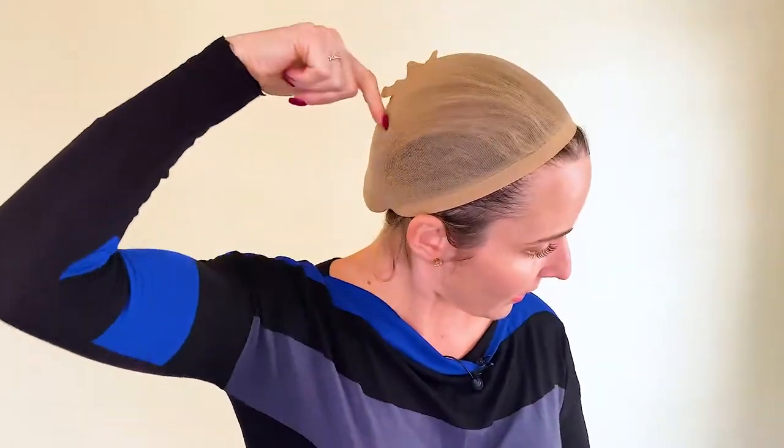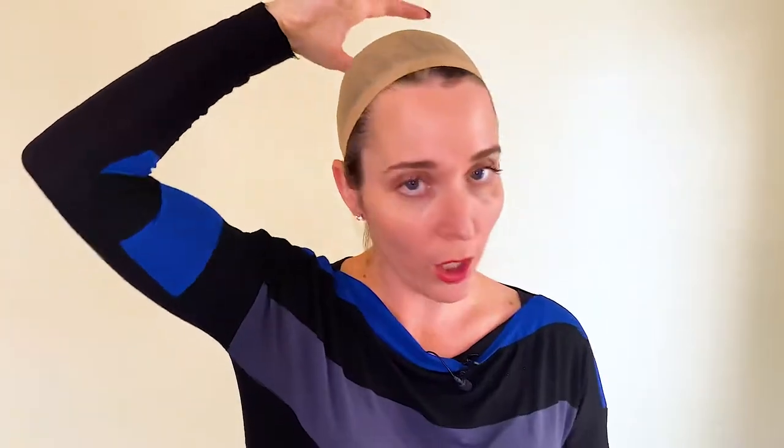This type of grip was made specifically for people that have wig toppers, which is a smaller type of net on the top. It's not a full wig that goes all the way around your head — rather it's something that is shaped much smaller and just sits usually at the crown of the head. You can wear it a little bit further, and that's why this is so small.